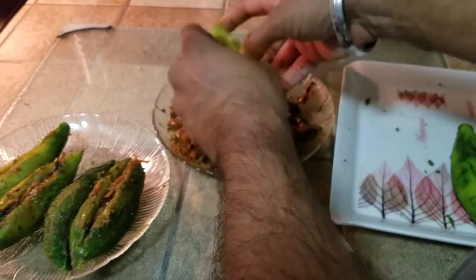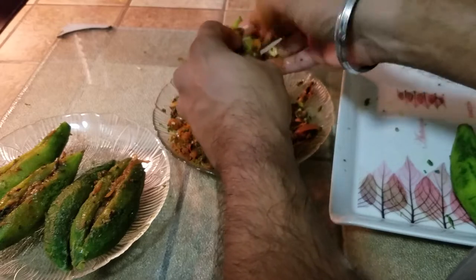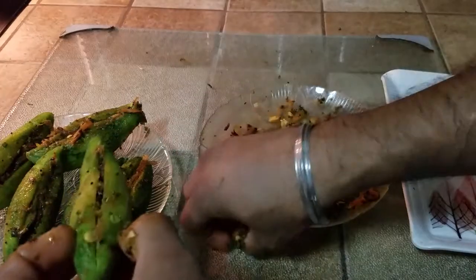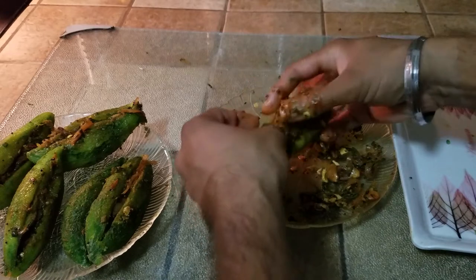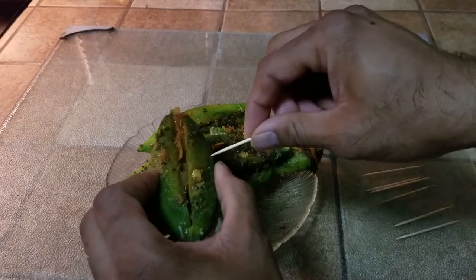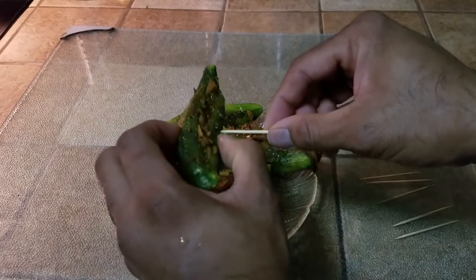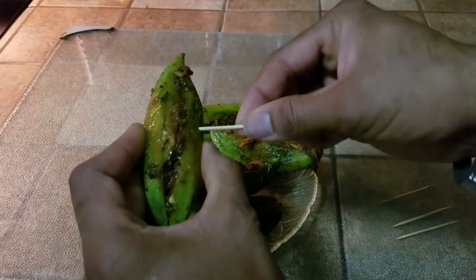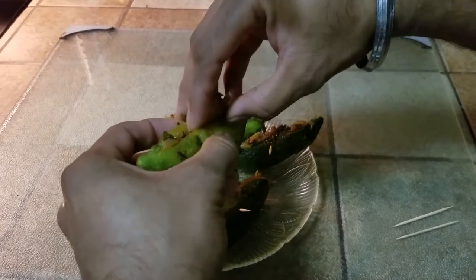You can also find them locally in Tampa Bay at MD Market, which is an oriental market, or any Chinese or Japanese store — they will carry them. Do try them out; just because it looks like an odd-looking vegetable, don't get scared by it — adventure, live a little. If extra filling is left, go back and see if any of them had a little room left; if they did, or if you didn't stuff them properly initially, just go back and put more in. If you have butcher's twine you can use that, if not just use a toothpick and pierce it through — that way it doesn't open up and it helps stabilize and stay on top. All we are trying to do is go through the top portion of the skin; do it gently, you don't want to break it.